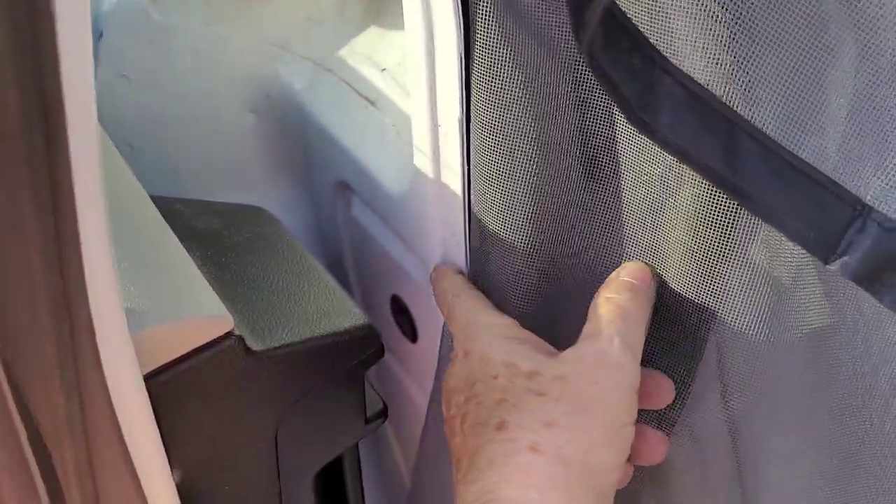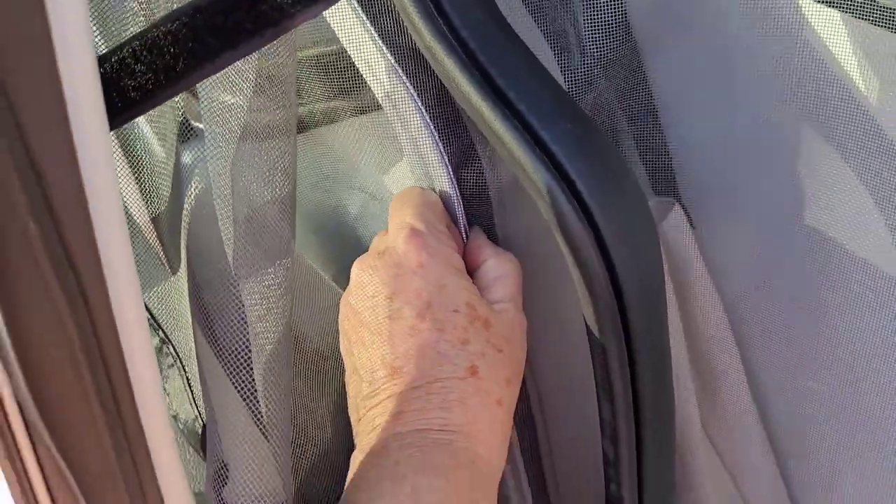I'm going to trim all around the bottom. Now I'm working on this other side and going to do the same thing. I pulled this trim piece away from the car. I'm going to put 3M tape right along here, clean it with alcohol first, put it all along, put the screening on, and then put this back on. And that's it.